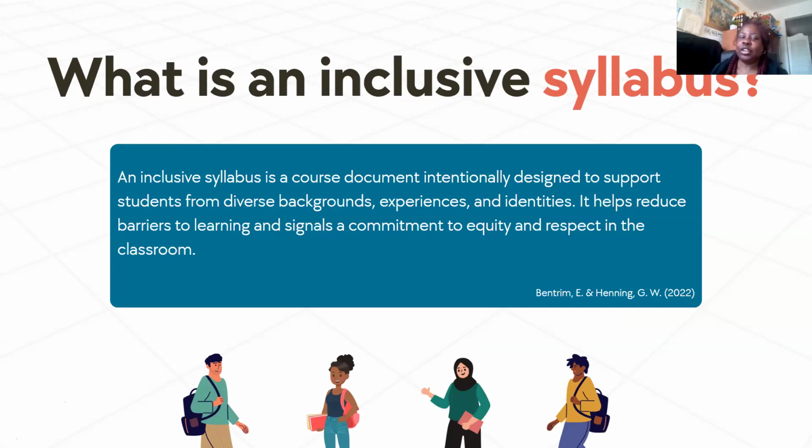An inclusive syllabus is a course document intentionally designed to support students from diverse backgrounds, experiences, and identities. It helps reduce barriers to learning and signals a commitment to equality and respect in the classroom. Again, there is no prescribed format for an inclusive syllabus. They can vary widely and depend on the course, the discipline, and the faculty. Today, we're going to focus on some common elements shared by inclusive syllabi across each discipline.